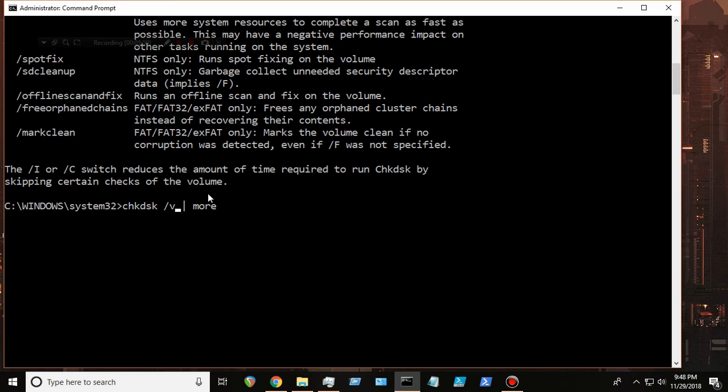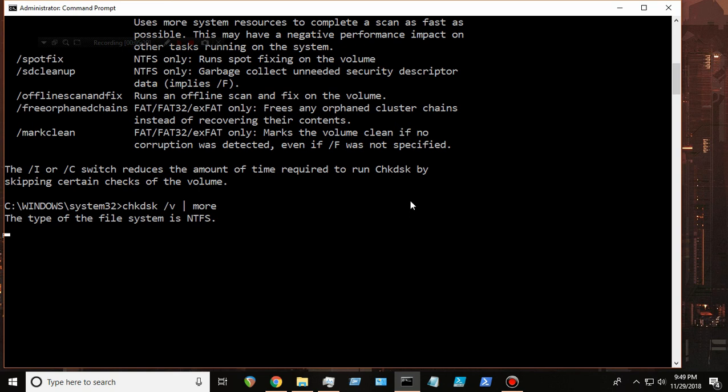So let's just imagine that they just type this, check disk /V. And they're like, oh yeah, okay. Once they type that, they think, okay, this is going to fix the hard drive. Wrong, it's not. It's actually going to display, like it says up here. Oh, I can't scroll up. But basically, if I remember correctly, it will display all the file path names or whatever. And as you can see, it's kind of freaking out.